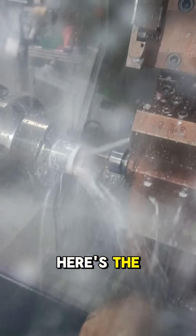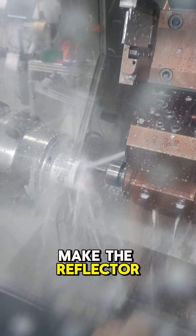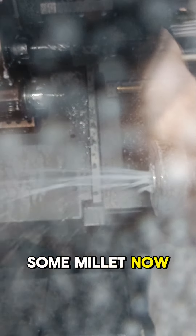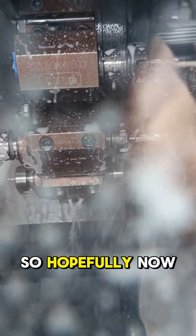Here's the custom drill we had made to create the reflector portions — we've got the back side facing there, which is super close to the chuck. Then it's going to be some milling, which again gets very very close — it goes inside the chuck there — so hopefully now this does what it's meant to do.